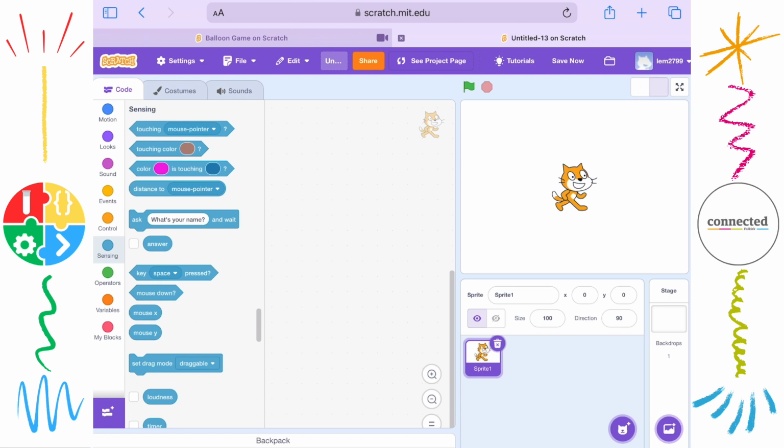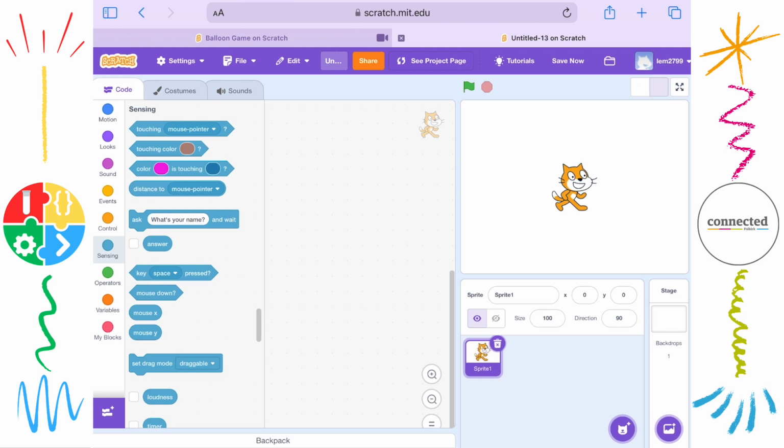I'll go into detail later on about how you save and various other things like that, but at the moment we'll just start with the blank screen. Now in order to use video sensing we have to add an extension set of blocks. It's actually not available on the ones that are already there on the left hand side.